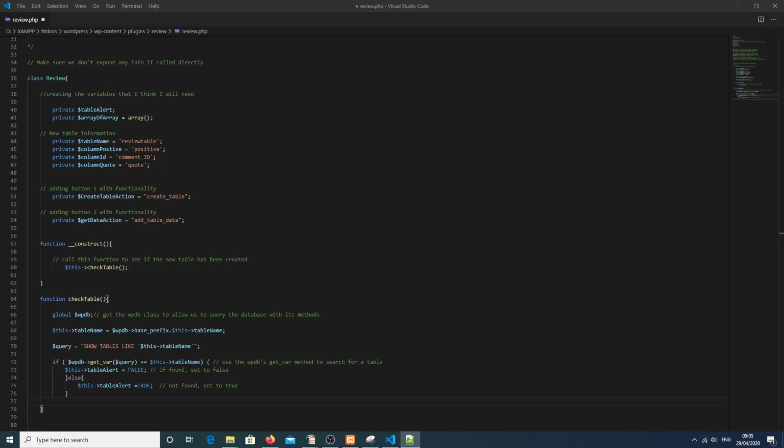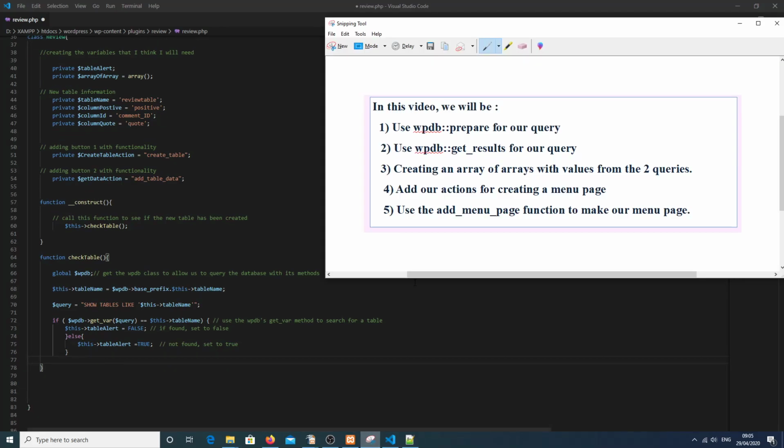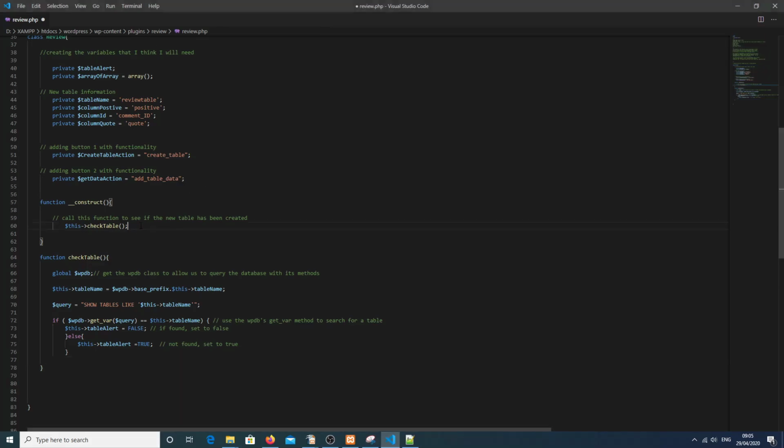So the first thing that we need to do is decide where we're going to put our query code. Instead of putting it in the constructor, I'm going to do the same thing as I did last video and make a new method for our code.